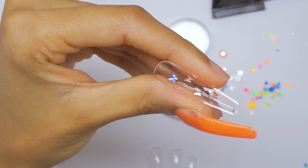So for this glitter nail, I'm doing a regular shiny top coat, and the rest of the nails will have a matte top coat. I used the matte from Enail Couture, the velvet matte, and I'm just going to be applying these stones using the corresponding top coats. So I'm using the shiny top coat to apply the stones on the shiny nail, and the matte top coat to apply the stones on the matte nails.